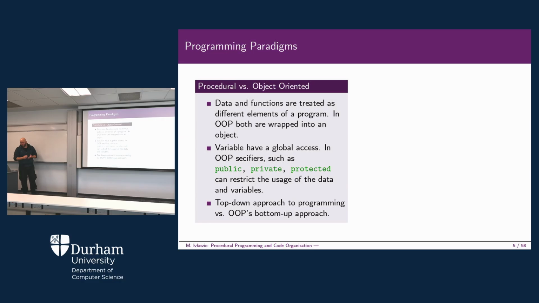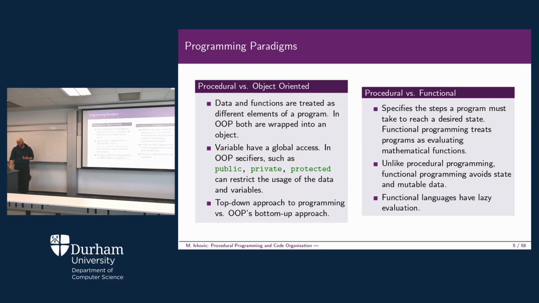And finally, procedural follows basically a top-down approach to programming. So you start from the top level and get more and more specific until you are doing what you're doing, specifying the entire algorithm along the way. Whereas object-oriented programming is typically a bottom-up approach, where you start by defining your class or your objects and start building from there, whatever you need to do with those objects.